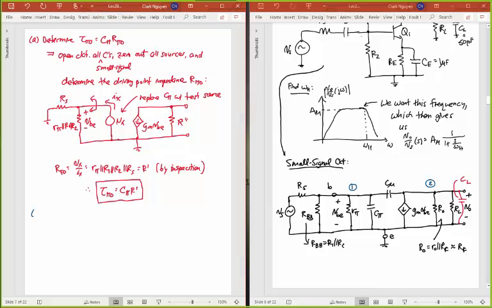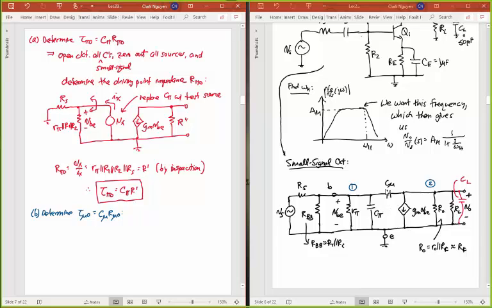And so here what I want to do is determine tau mu naught, for that time constant. And that's going to be equal to the capacitance C mu times the driving point resistance R mu naught associated with that. And the naught in this case means open circuit. That means we're doing open circuit time constant analysis. And you know why we're calling it that, because every time I want to get the driving point resistance, I'm open circuiting all the rest of the small capacitors in the circuit.